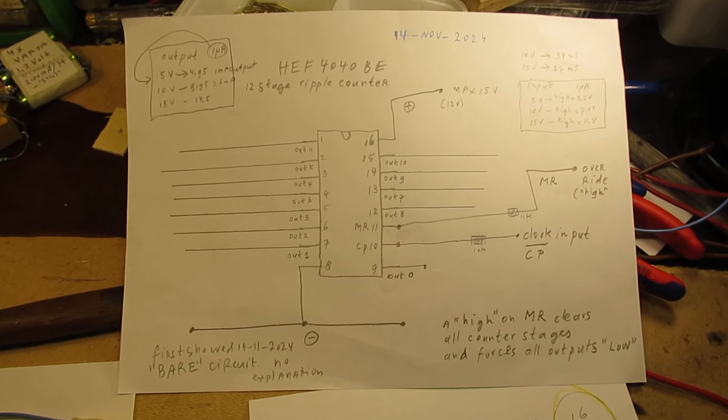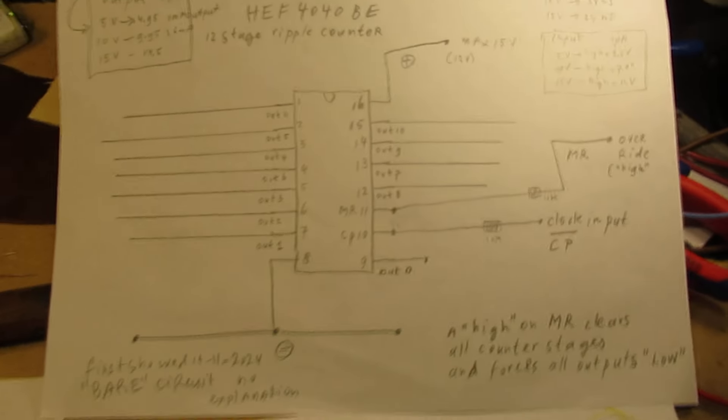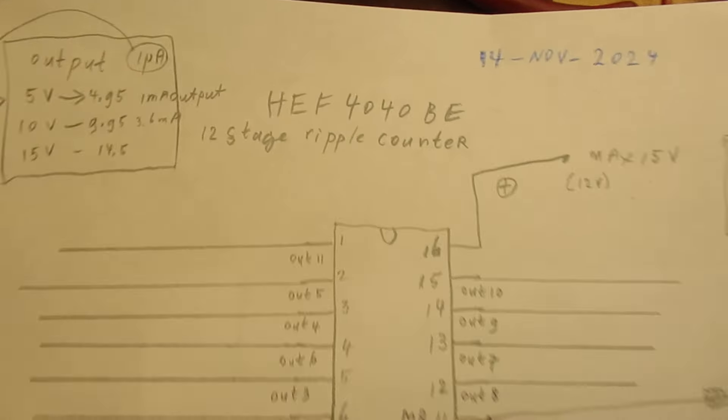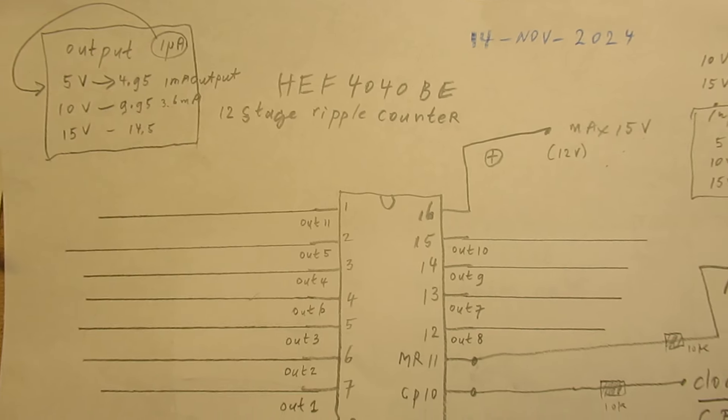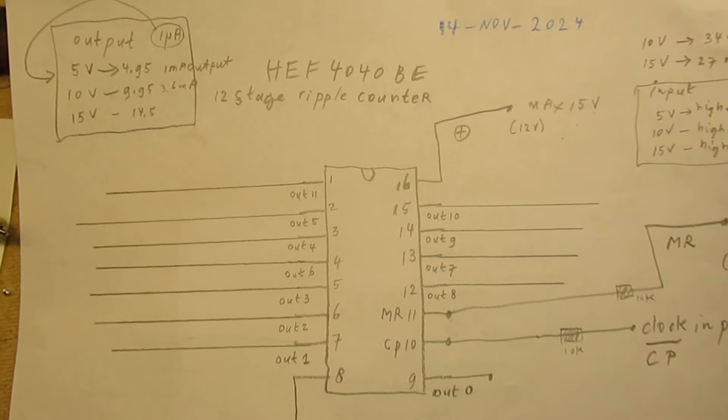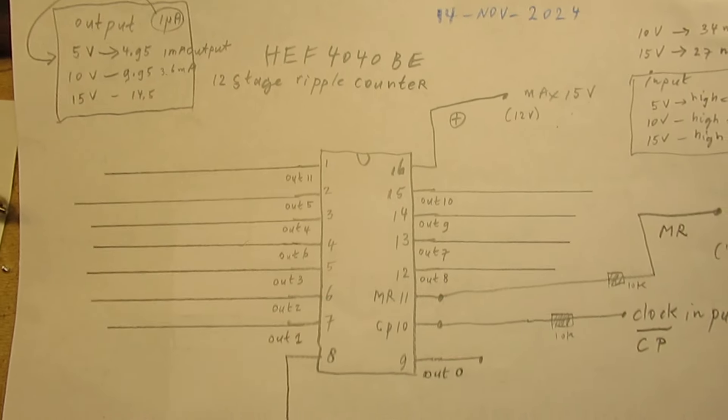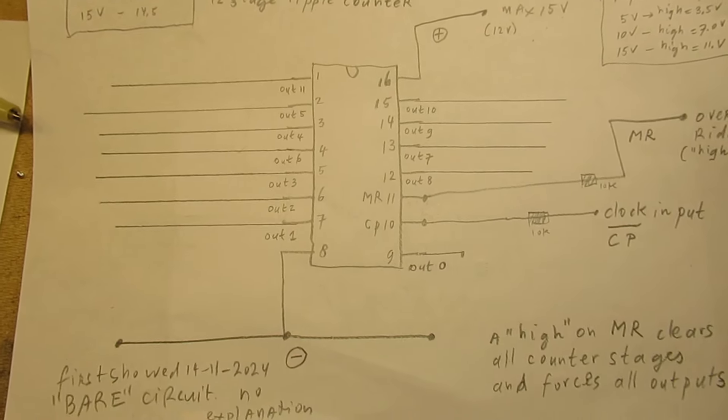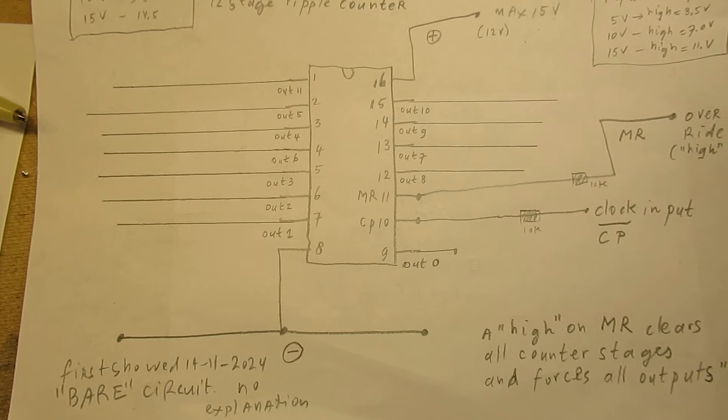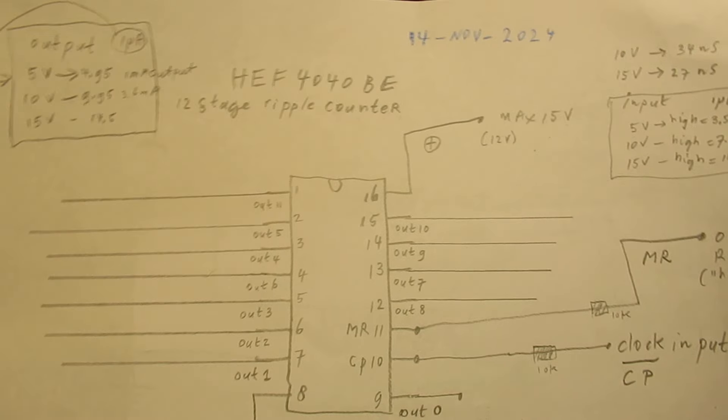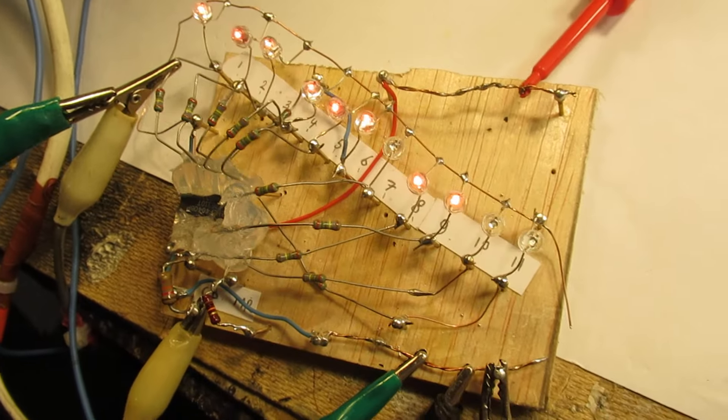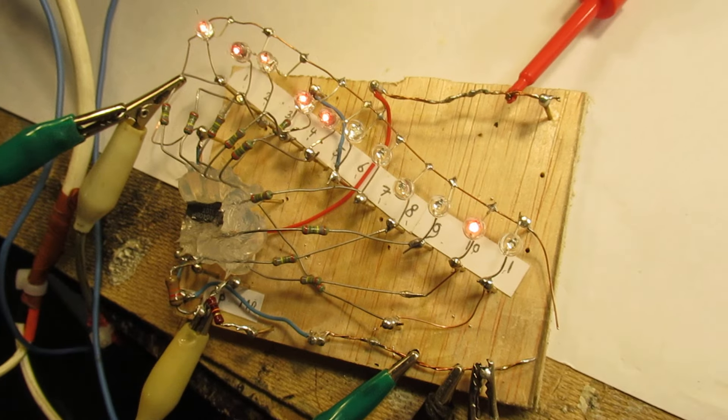When you have followed my YouTube channel you will surely know that I was busy with this circuit. It's a 12 stage ripple counter and I have to say that I know more or less almost nothing from these kinds of circuits. My focus was always on analog electronics anyway. So this for me was a very interesting new experiment.